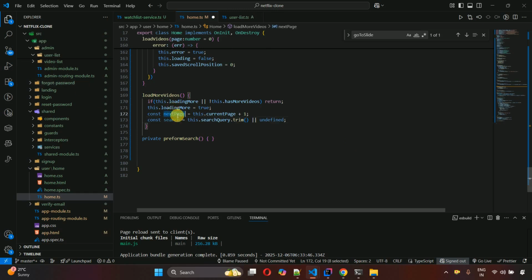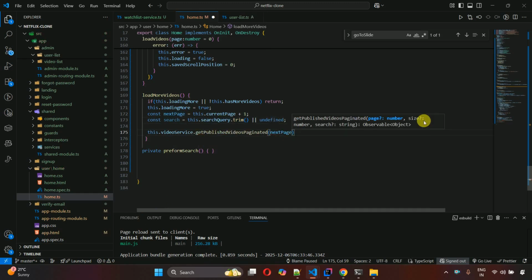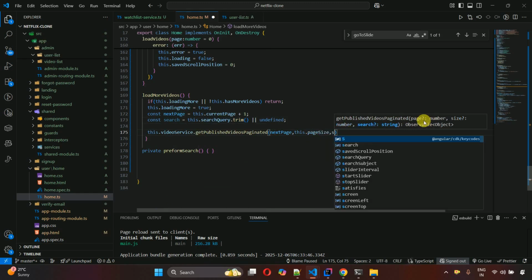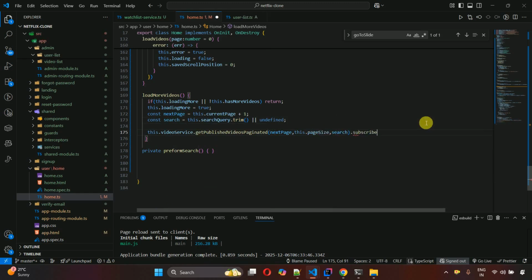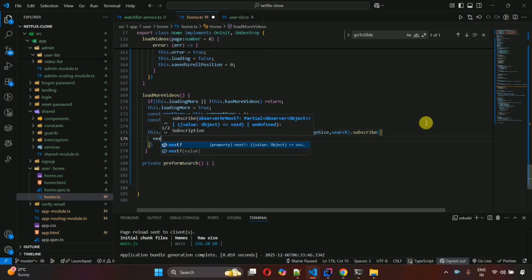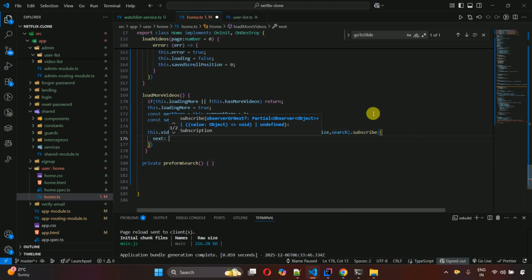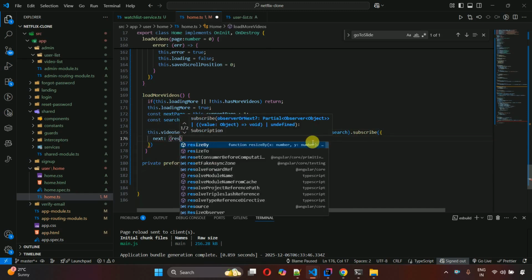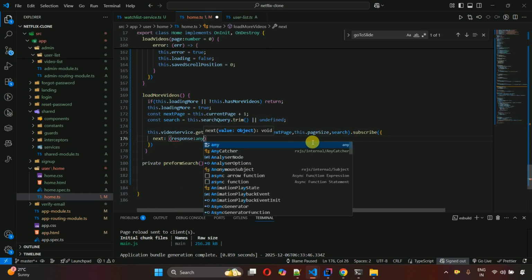So basically whenever we scroll to the bottom, this method will be called, and we'll check the next page by adding the current page plus 1, and we're going to get the next page, and then the search query values. And then we have this.videoService, and we call the getPaginatedVideos one, and here we pass nextPage and this.pageSize, and search if we have any, and then subscribe, and then next, and here you write response of any type.